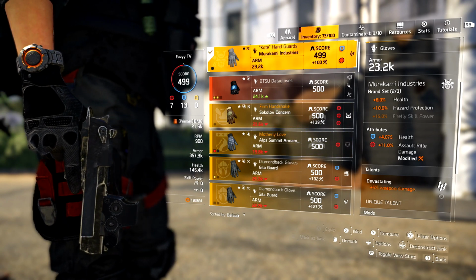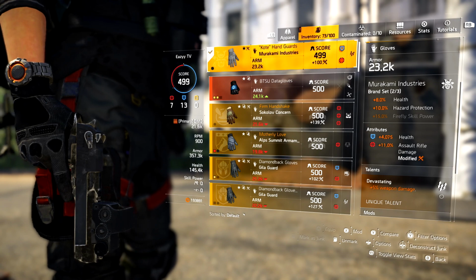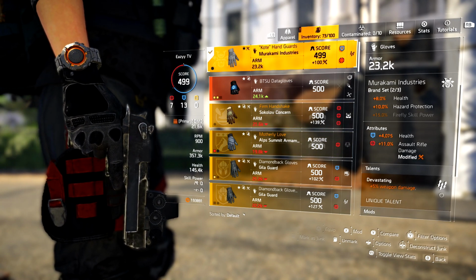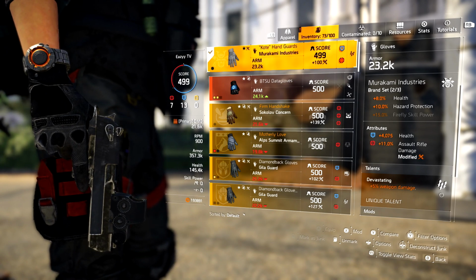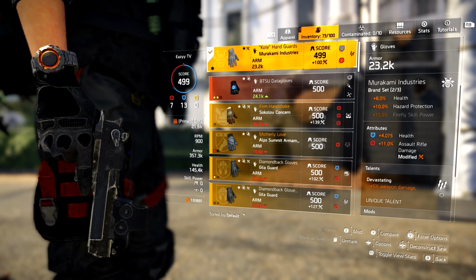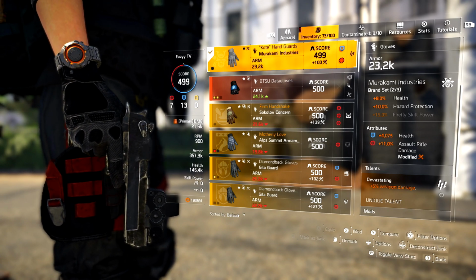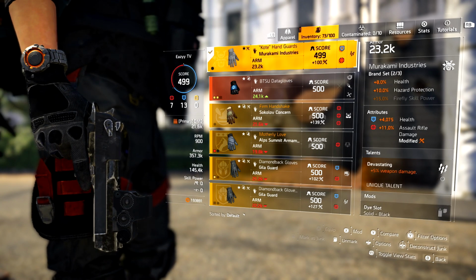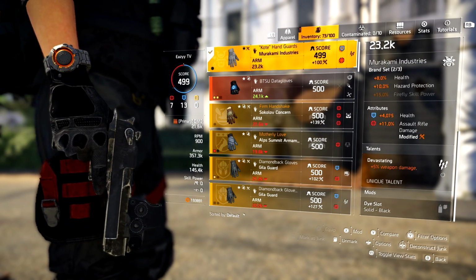All right. So your ideal gloves would be gloves that have assault rifle damage and health on them. You can go with 13%, which is the max. And then my other gloves that I did have on as well had over 10,000 health. So with that being said, if I did have those gloves, I would be over 150K health as well with those gloves with devastating on the glove.